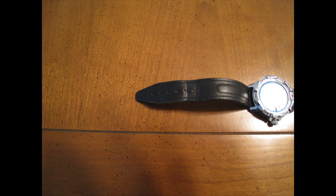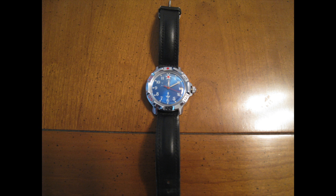The most important part of this watch, and for that matter any watch, is its movement. All I know about the movement is that it's made by Vostok and it's mechanical manual winding. As far as any of the specifics, I just don't know. It does keep accurate time though, and that's the most important thing in any watch.